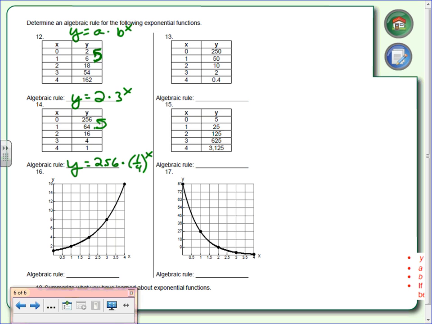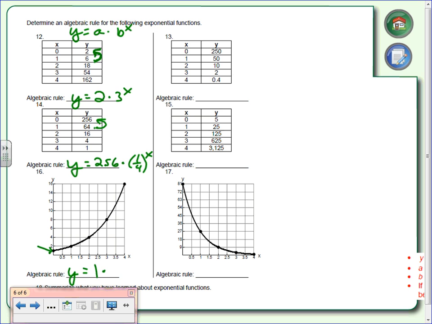Now let's take a look at the last one, 16. This time instead of a table, they gave me a graph. We're still trying to do the same thing here, guys. First, I need to know what the A is. A you can find right next to 0. The problem is I don't have a table, I have a graph. So where can I find it instead? The y-axis. Where's this thing crossing the y-axis? At 1. So the A value is 1. Remember, they're going by 2s here: 2, 4, 6, 8, which means this right here is 1.